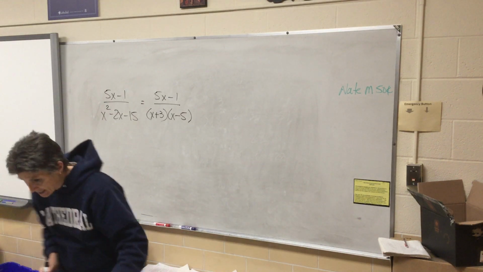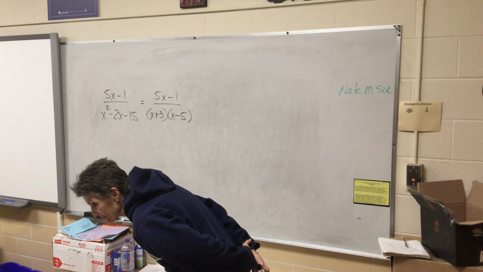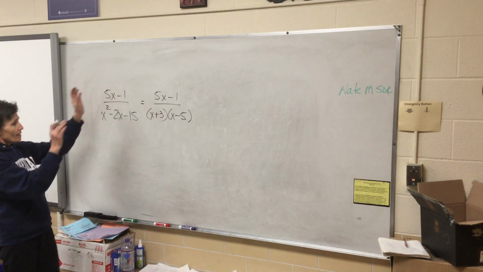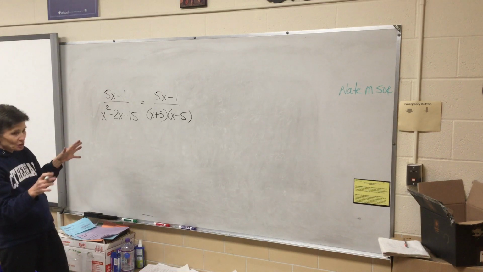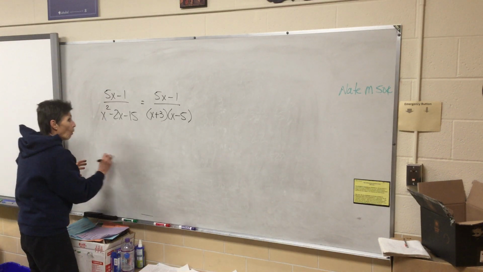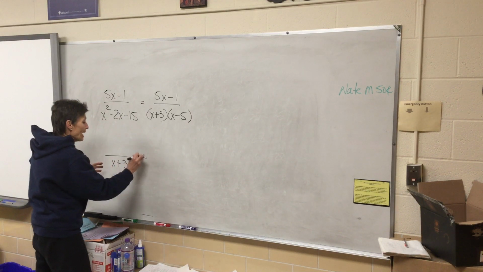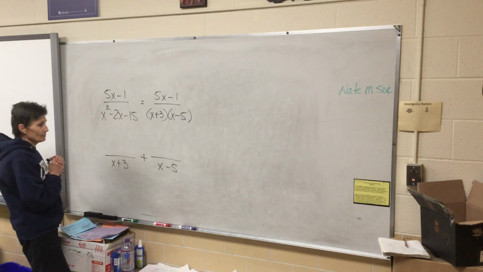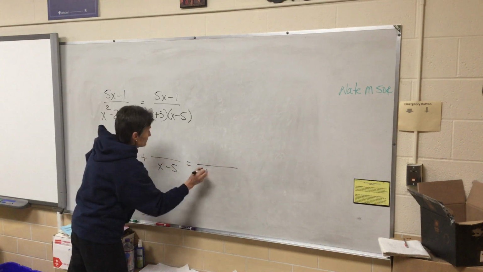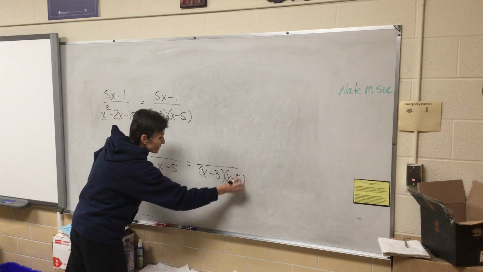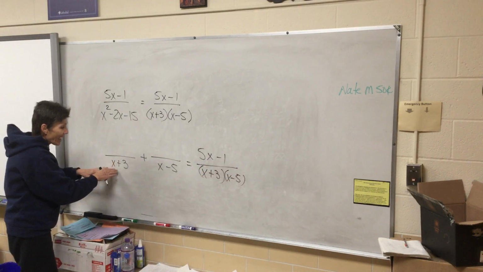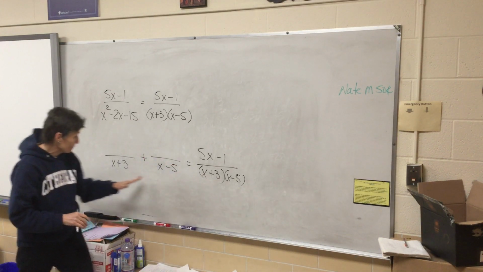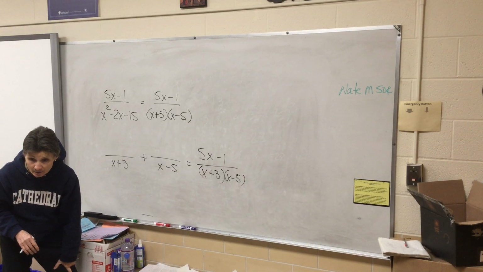Can I do that okay? I almost made a mistake. I think I got it. Okay. Now, there are 2 fractions out there, one of them with a denominator of x plus 3, and one of them with a denominator of x minus 5, that when they got added together, they gave us this denominator. Now, would you agree with that? That if I were to add these 2 fractions, my common denominator of the sum would be x plus 3 times x minus 5. Does that make sense to you?